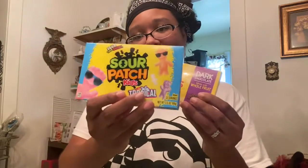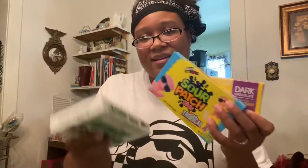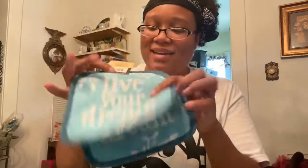We'll start with Dollar Tree. I got some candy for my roommates. I got these super cute oven mitts — I just like the color and I saw them at checkout. I was like, I can use these because our little oven mitts are a little worn down. I got these beautiful fire burst flowers I'm going to be using for a cosplay.